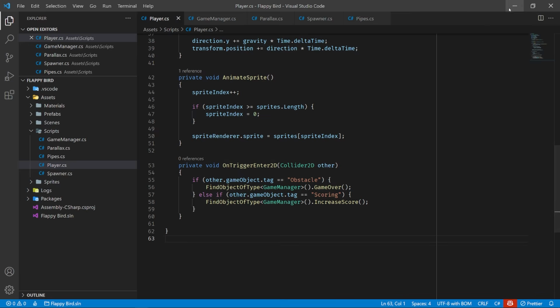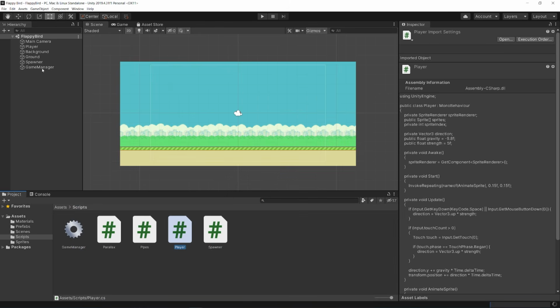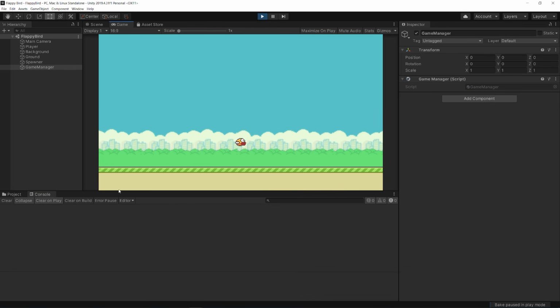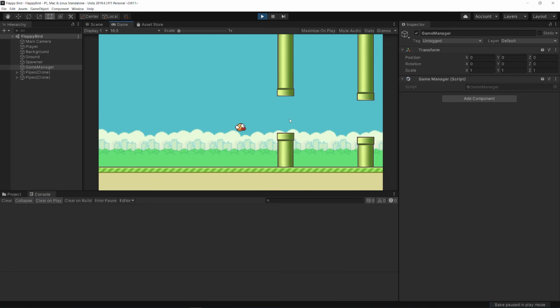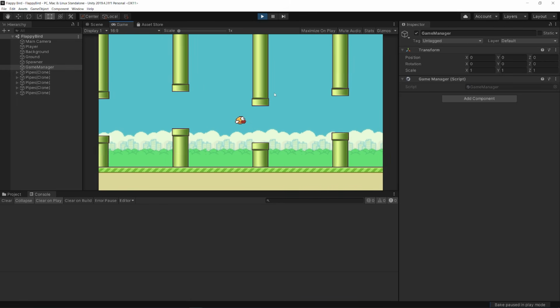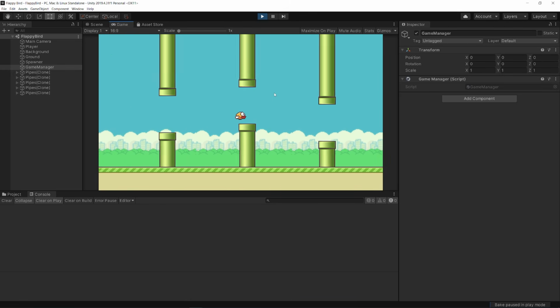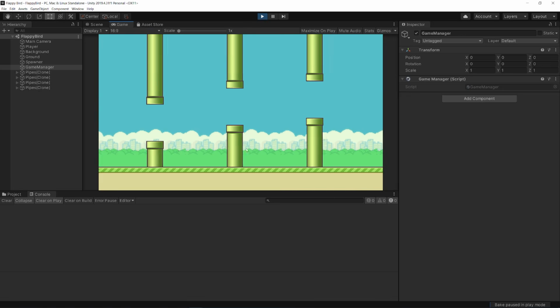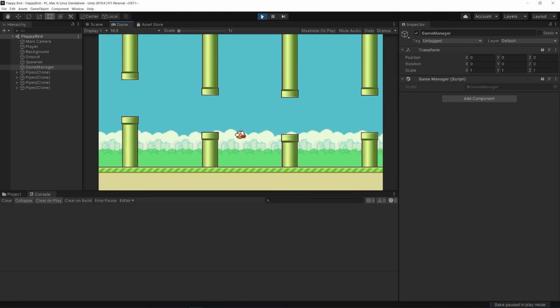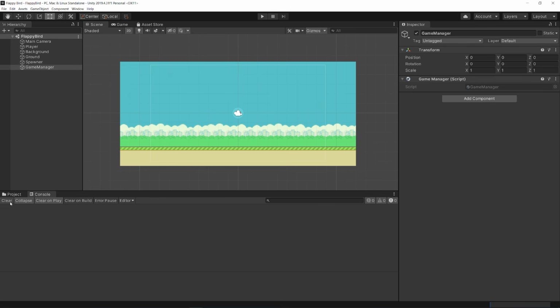Okay, let's go ahead and test out this code. We've added it there. Let's go ahead and test. I'm going to open our console here so we can see that debug statement. Since we don't have any UI yet, I don't know if I'm actually gaining any points, but let me run into a pipe there. And so no, nothing happened. I didn't actually hit the pipe. So there is a problem here.